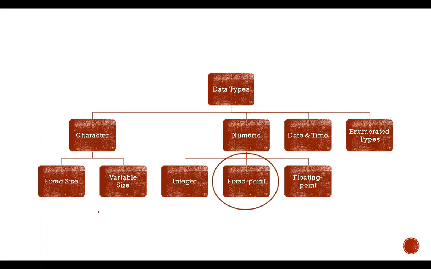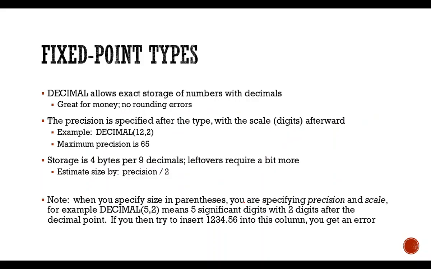Next, we're going to look at fixed point types. When you're working with math, we're going to see that floating point types have some downsides. Floating point numbers are going to be stored as approximations, which is great for a lot of cases, but particularly when we're talking about money, we're a little uncomfortable with the fact that the money might be stored as an approximation. So we may want to use fixed points, which avoid that problem.